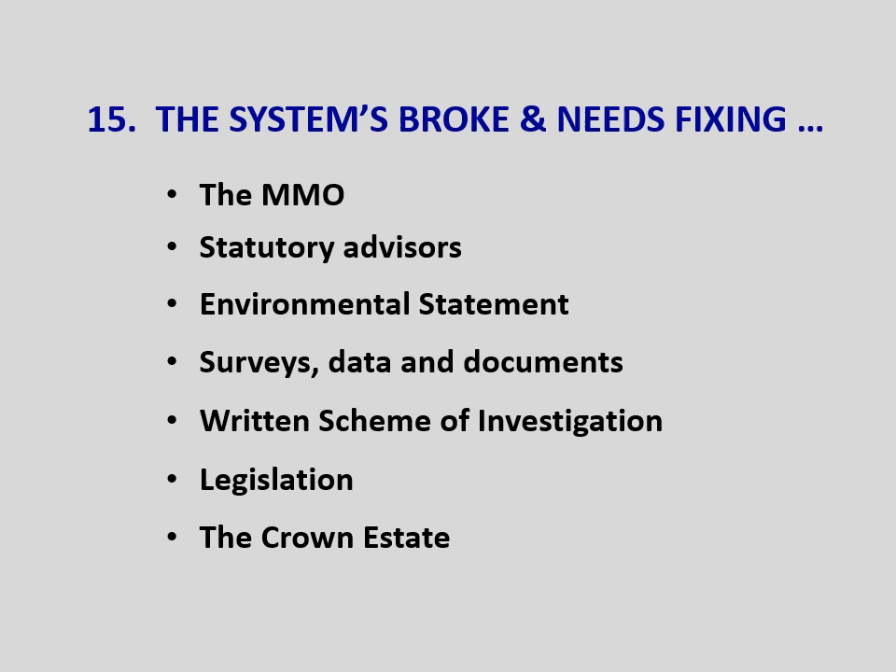The WSI must be finalised and agreed before licence decisions are made for all applicants. There are several breaches of legislation here: the UK Marine Policy Statement, the Protection of Military Remains Act, and the annex to the UNESCO Convention and Valletta Convention, where there is no confirmation of the extent of the required financial bond by Dover Harbour Board and where it's lodged. Finally, we feel the Crown Estate must take more responsibility for the actions of contractors working on the seabed.